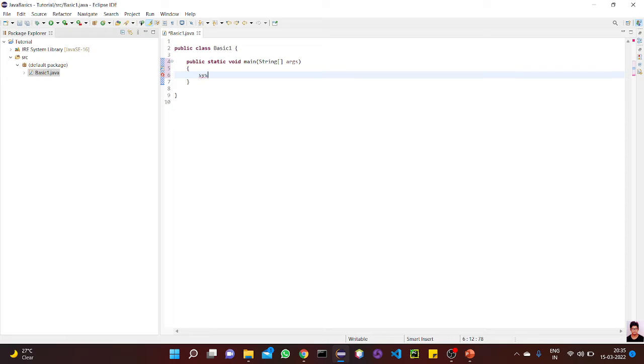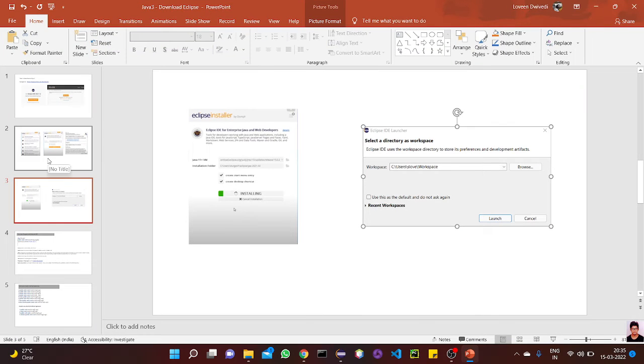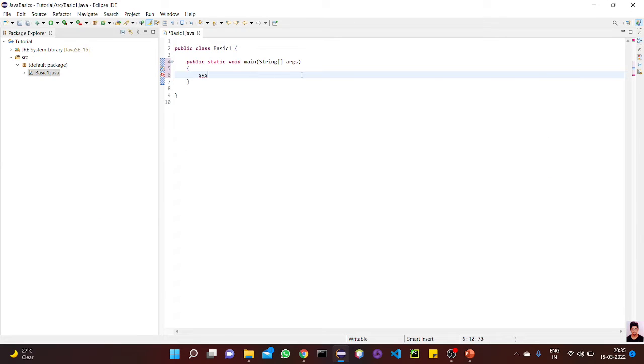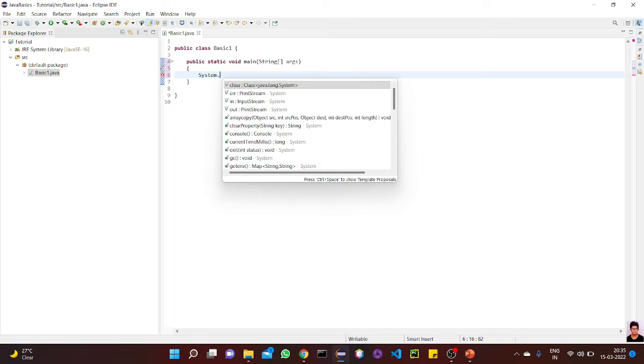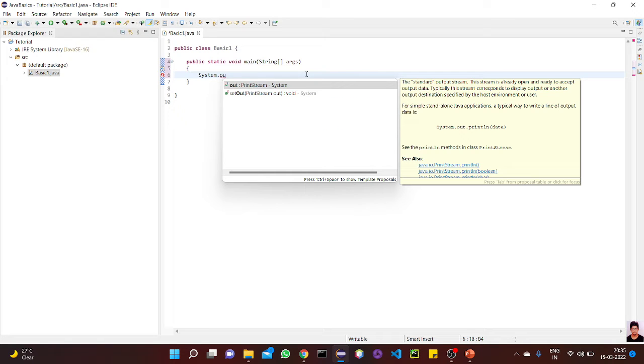Previously we have seen the code in which we used to write public static void main string args, and inside that system.out.println. So if you want, you can write sys system.out. If you can see, it is giving me auto suggestions.